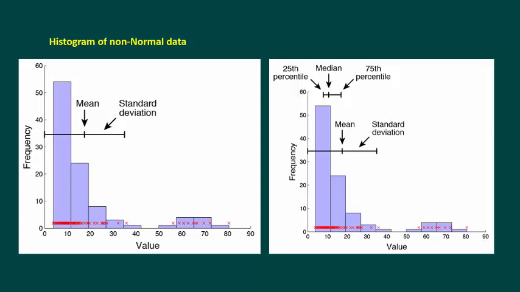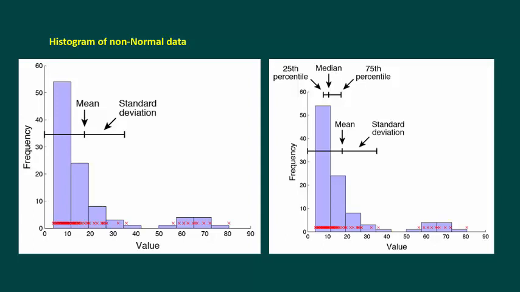A non-parametric statistic to explain the spread of our dataset is the interquartile range. I have shown 25th and 75th percentiles here. The 25th percentile here is the value that 25% of our data is below, and 75% of our data is above. The 75th percentile is defined in a similar way. According to this definition, median is the 50th percentile.